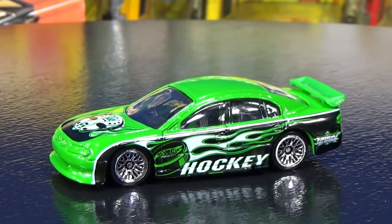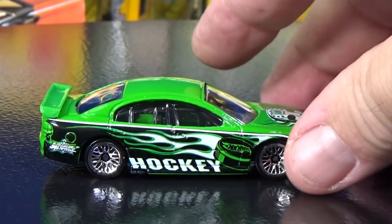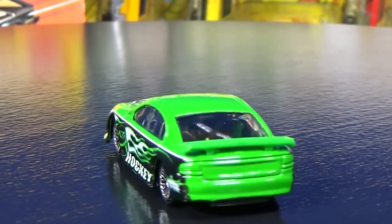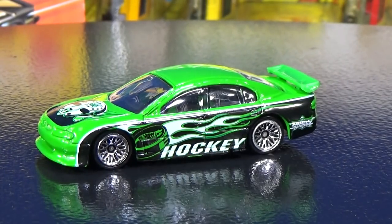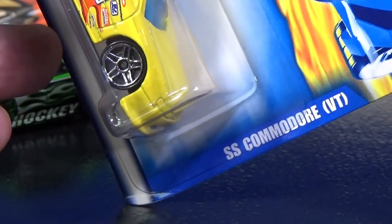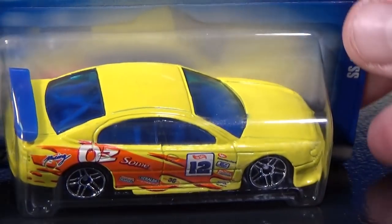This one represents hockey — it's the SS Commodore VT. Let's go ahead and take a look at it. It has a hockey goalie with a mask. Check out those old lace wheels — I had to look up close, I thought they were lace. Nice color. Well, it's a gift pack — fun stuff with fun graphics on the side. So this one just came out of this five pack, and the other one came out of that other five pack. I also picked up this 2001 SS Commodore VT — this is one of the models that'll be appearing in Epic Track Battles.